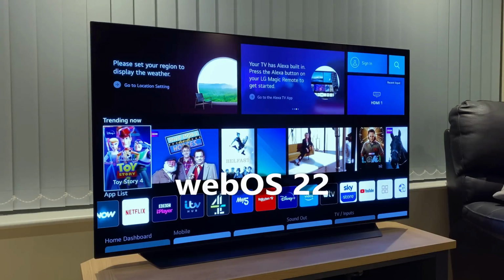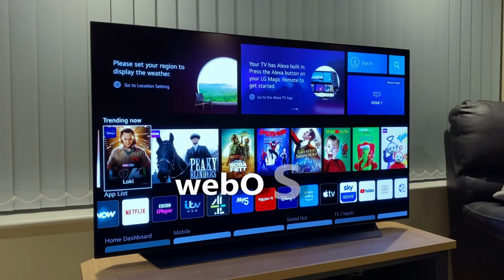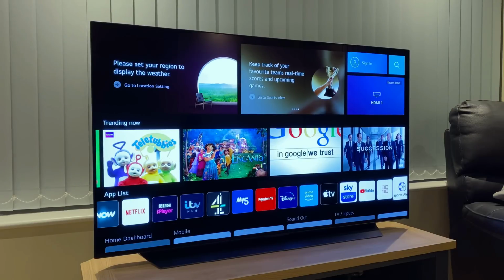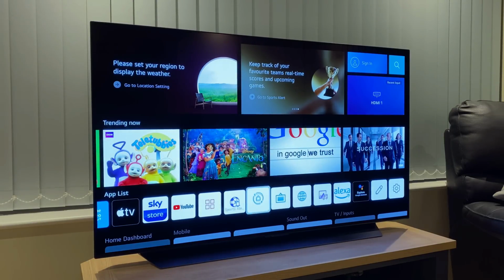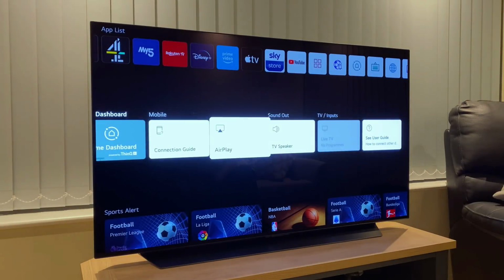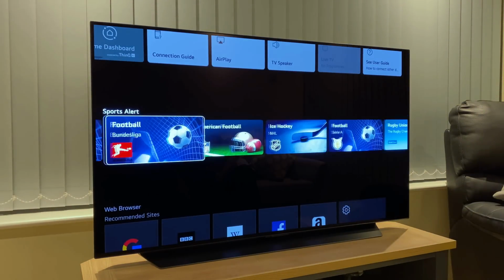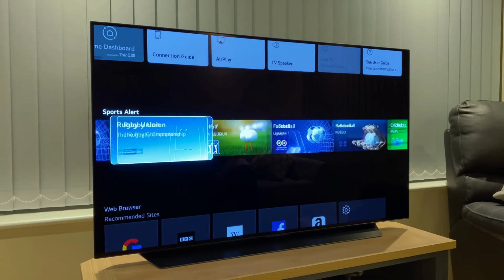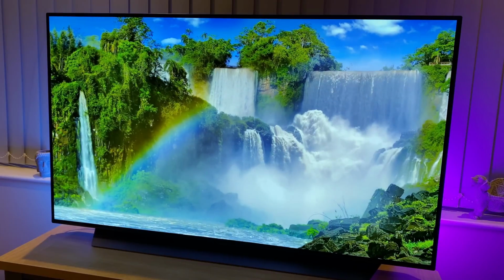The webOS 22 front end seems to work better than the older versions. It's fairly zippy and feels familiar. It is what it is, and I don't find any issues with it. It's easy to navigate and has all the apps I need. Features such as hands-free voice control, NFC magic tap, and picture-in-picture mode add some extra functionality to this TV, but for me, I don't find them useful. You may differ.